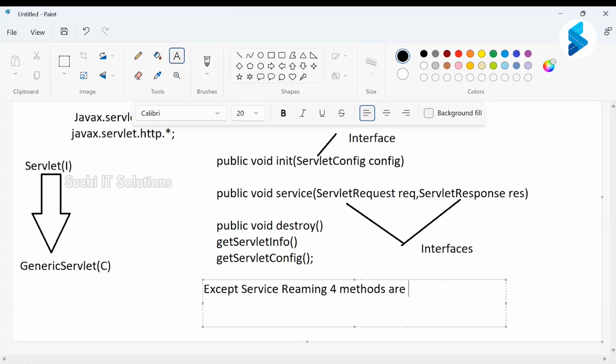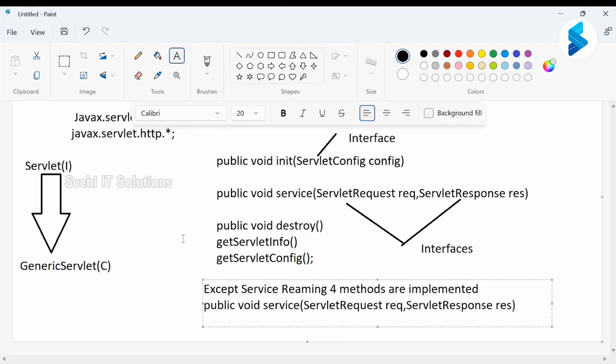If required, you can try to use them, otherwise not required. But the service method implementation is mandatory, boss.